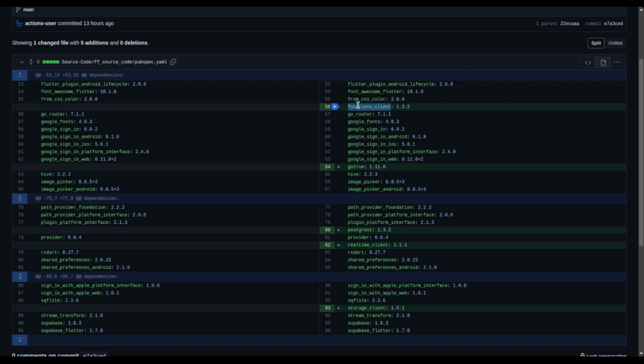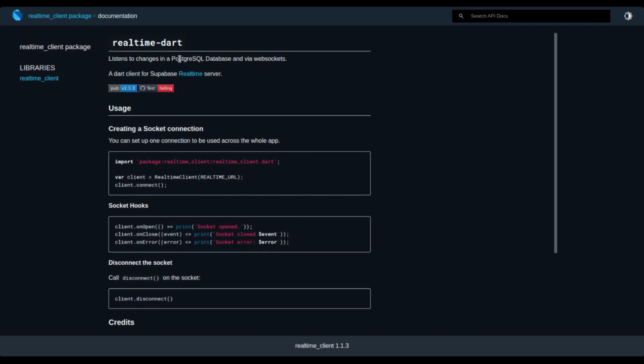But looking at the source code, we can see that a lot of things are going to be added to Flow regarding Supabase. Another thing I wanted to mention is that they're adding the JWT token for Supabase, and I know that a lot of people are asking for that, and this should come in the future as well.